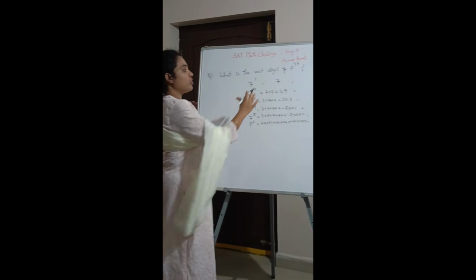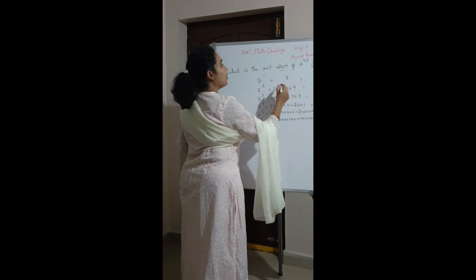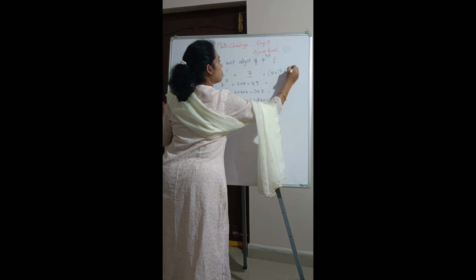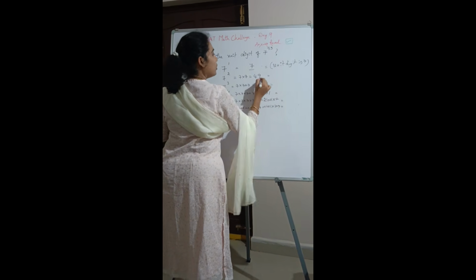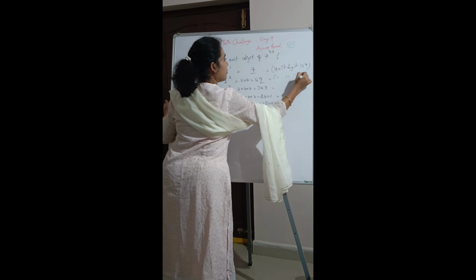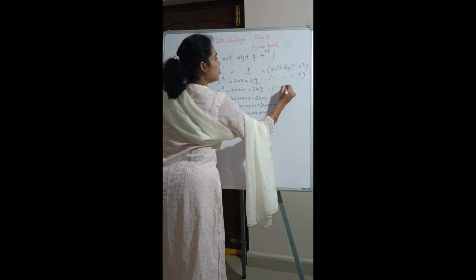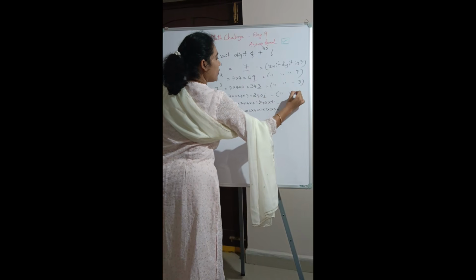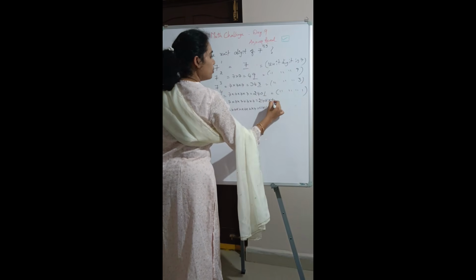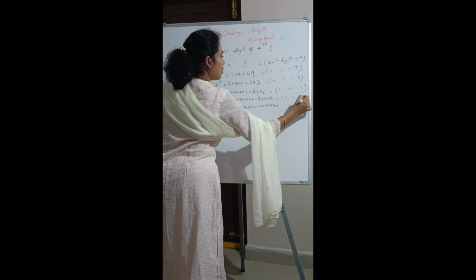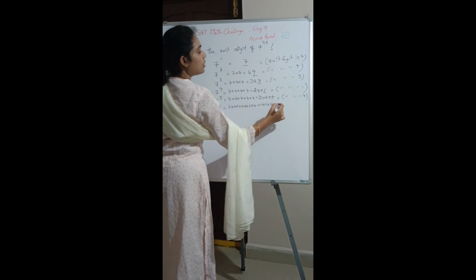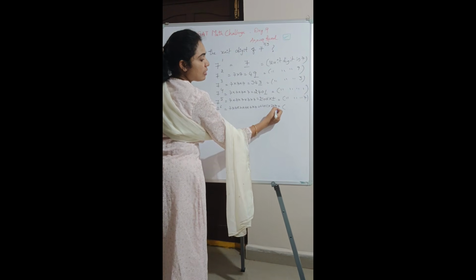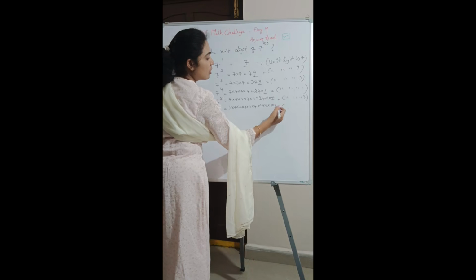Now we'll check the unit digit of each and every exponent. Here the unit digit is 7. Here the unit digit is 9. Here unit digit is 3. And for 7 power 4 it is 1. 7 power 5 the unit digit is 7. And for 7 power 6 the unit digit is, if we check this, 1 multiplied with 7, 7, 7 multiplied with 7 is 49. So there the unit digit is 9.